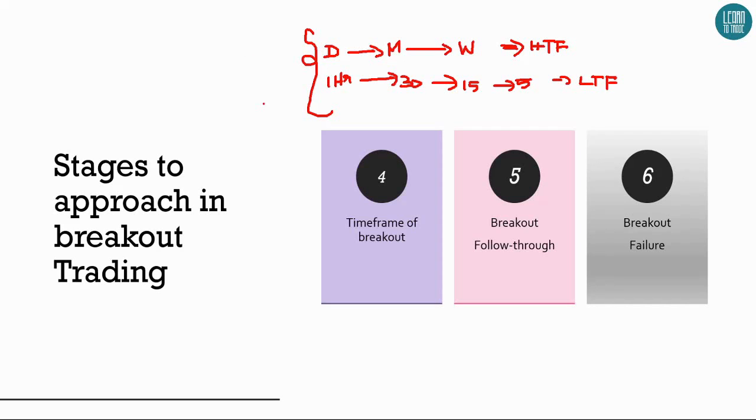Whether we are a positional swing trader, or an intraday trader, or a scalper. Generally, a scalper or a pure intraday trader focuses more on shorter or smaller time frame breakouts, whereas positional swing traders or long-term investors focus more on a higher or bigger time frame, like daily, weekly, and monthly. In some cases, if there is no greater confirmation, an intraday trader can also go and look at the higher time frame trend for the bigger picture.